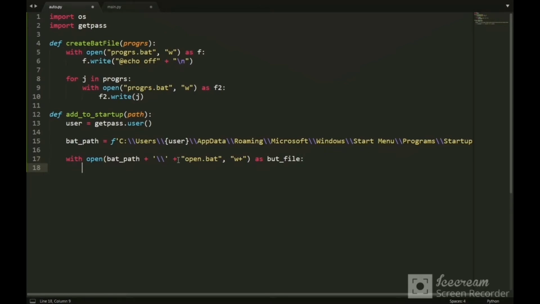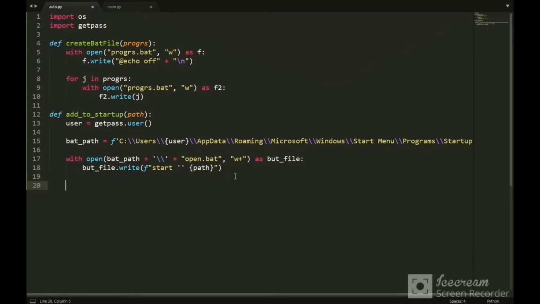And we will write to this open bat file the command start, which will open our file progress.bat with the start command. That's all. The add_to_startup function is already ready.